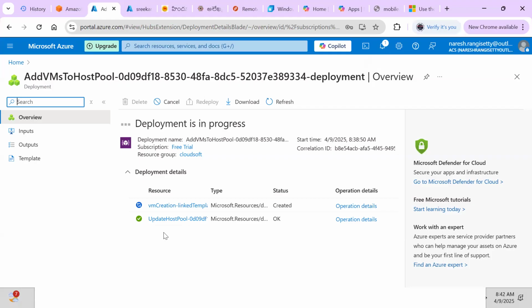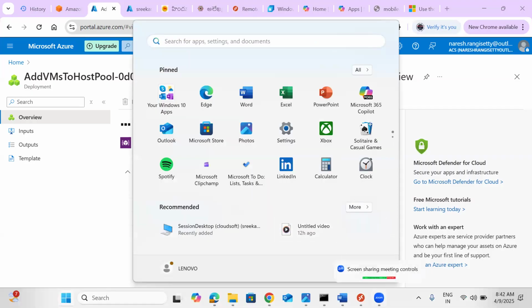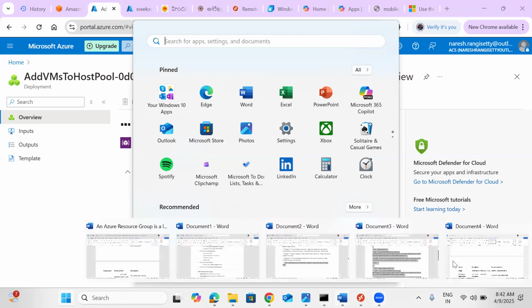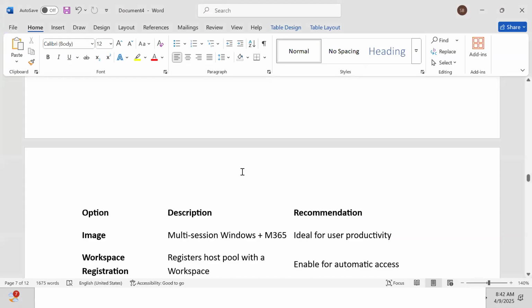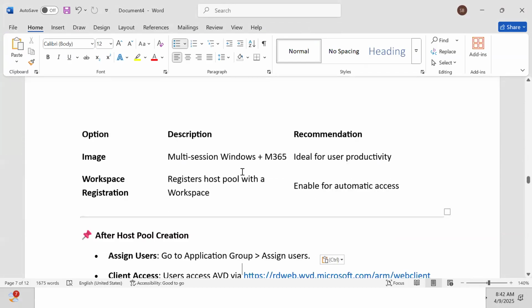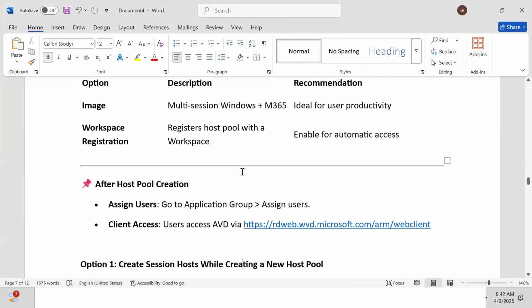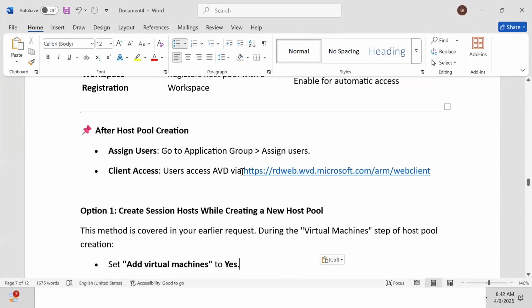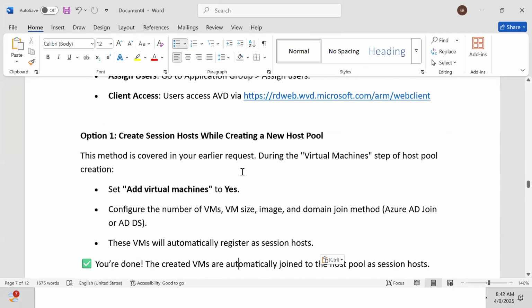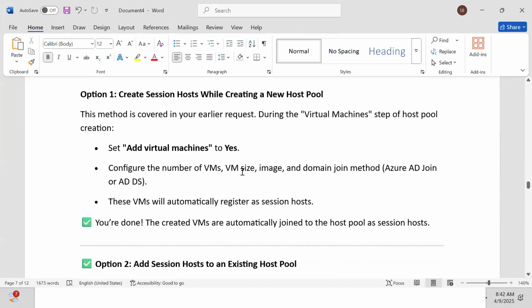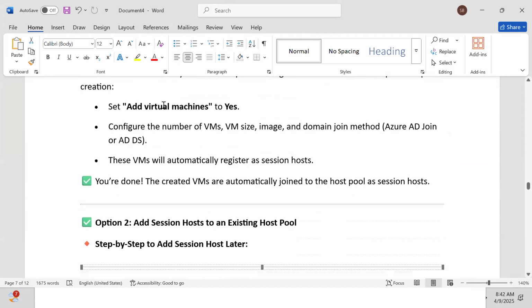Once we created this, we need to create the application gateway, workspaces, application groups, all those we need to create. We have created the image, and we'll register the workspace and assign the users to it. We have created the session host also, adding virtual machines, which are nothing but session hosts.